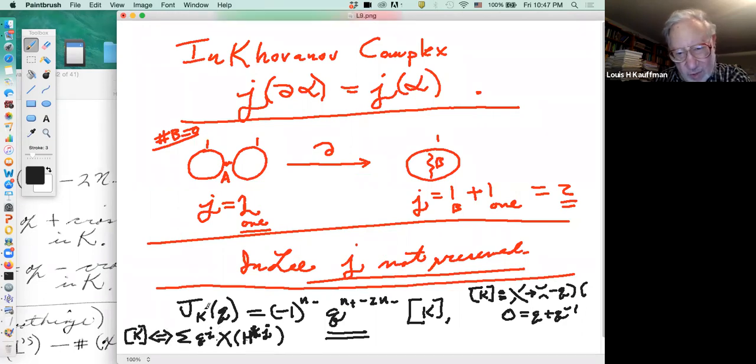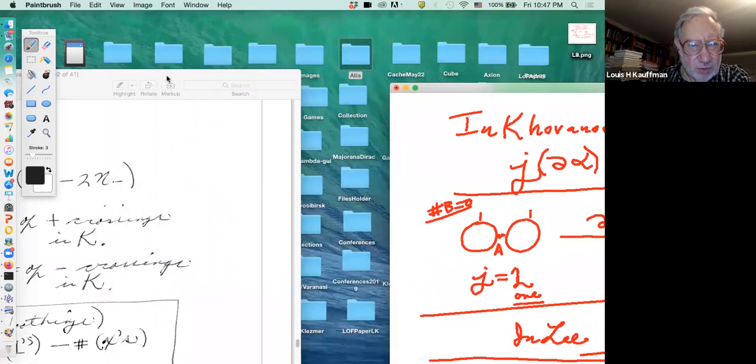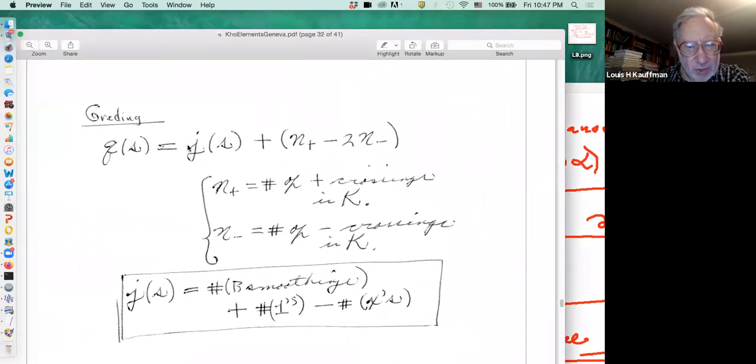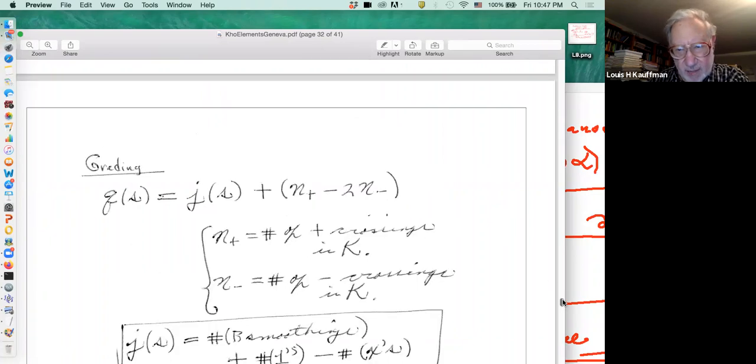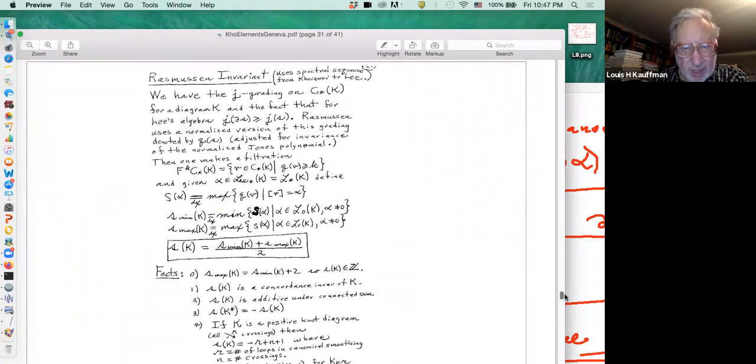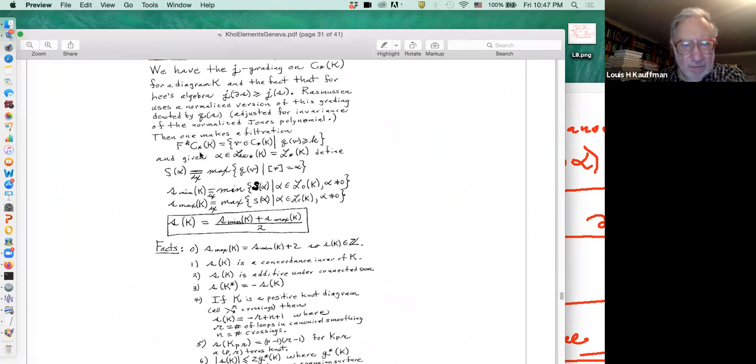If we want to make it correspond to the invariant polynomial, we need to shift the gradings further. I'll come back and talk about that at the level of homology at another point. But the point is that once you do that, then you want to use this instead of the J grading, the shift that you needed. And so we do use that. And then you can make the definition, as Rasmussen made it, of filtering the complex by those things whose grading is bigger than or equal to a given K.